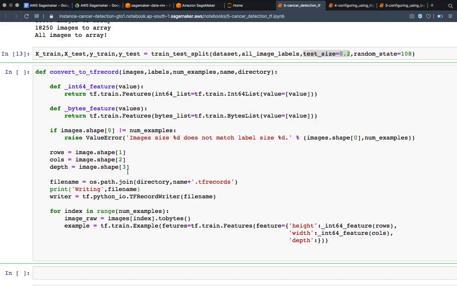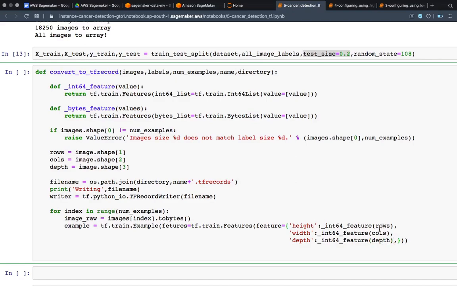And I have told you there will be rows, there will be columns, and there will be depth. So this is how we are specifying everything. Now again, we are using the same function, that is int64 features, int64 underscore features, and here right now I am giving it depth. Then we have one more thing.